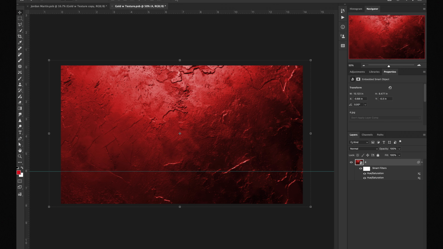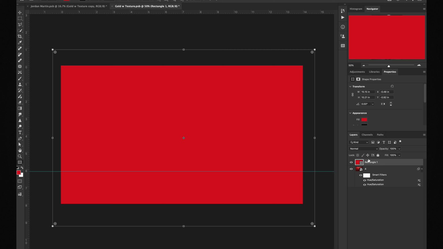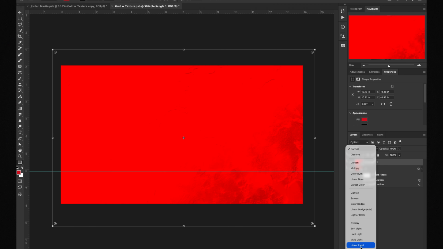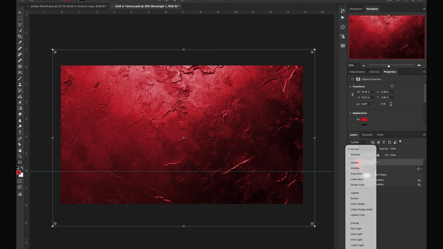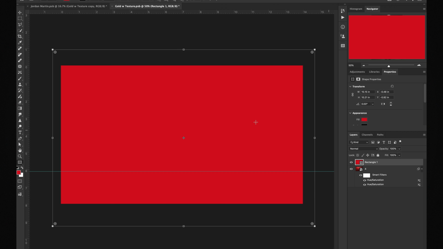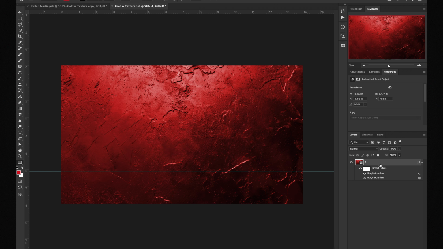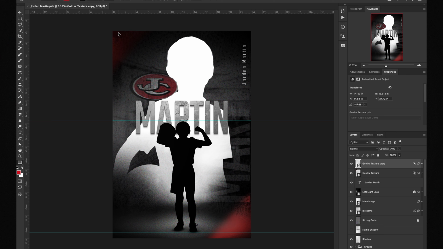You can do that, or if you wanted to just get a shape like this, put it over, and change the blending mode down here to get it to blend in. Either color, or there's different ways you can do it. That's another way to do it, but usually I just do that. Command S to save it. Close that, and this will update both of these.